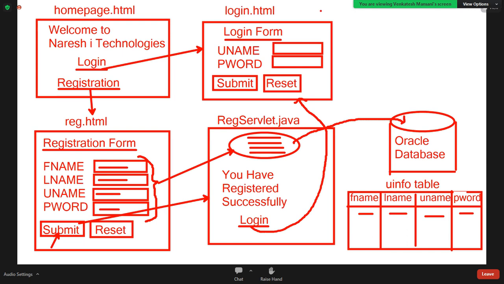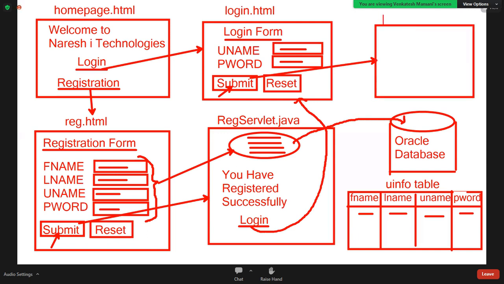Now you type username, you type password, you click on the submit button. When you click on submit, another program: LoginServlet.java. Now we'll receive username and password.